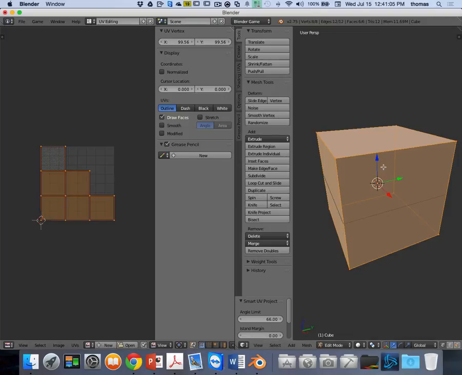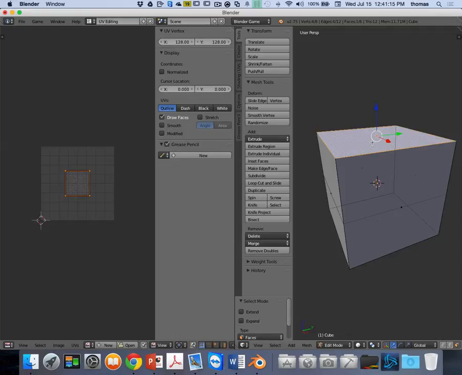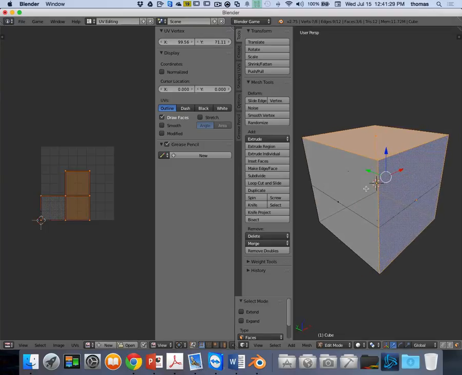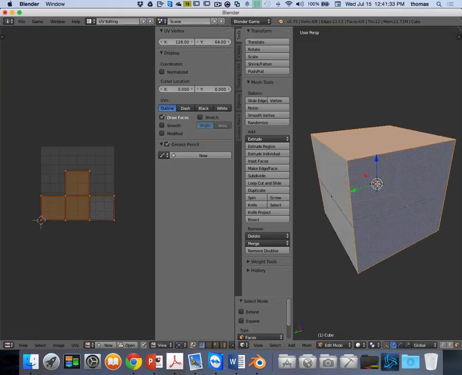Now, if I want to show you which side is which, I'm just going to deselect all. And if I select the top, I'm going to press Control Tab and select faces. Select the top face. Look where that is. That's the top face. And if I shift select another face, that's the bottom face, or the side face, or whatever. And I can shift select different faces so you understand which faces are being selected.